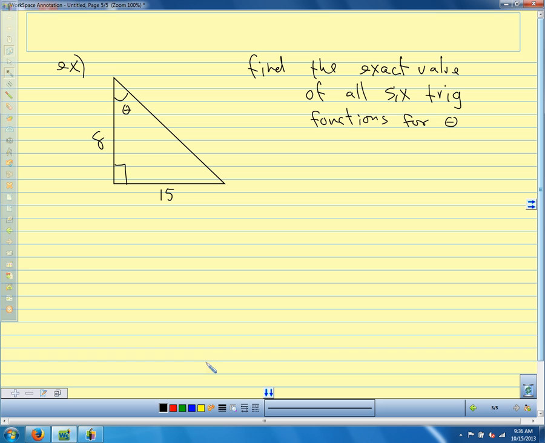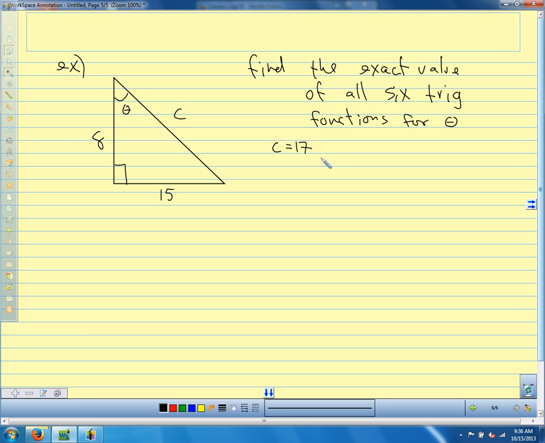So what do we need to do? We need to find the hypotenuse. So let's call the hypotenuse C. Does anybody know right off what C is going to be? Anybody recognize that? One person in the last class recognized 17. 8, 15, 17 is a Pythagorean triple. So if you recognize that, you would know that C equals 17.